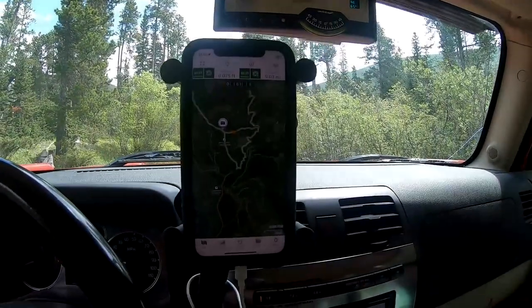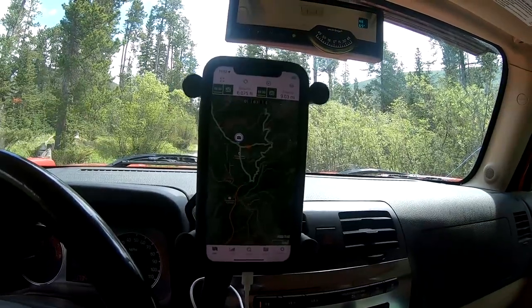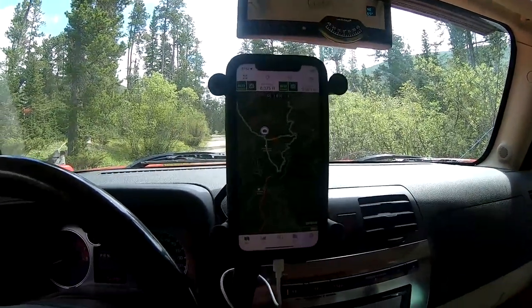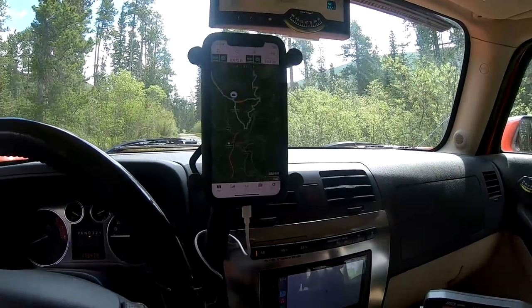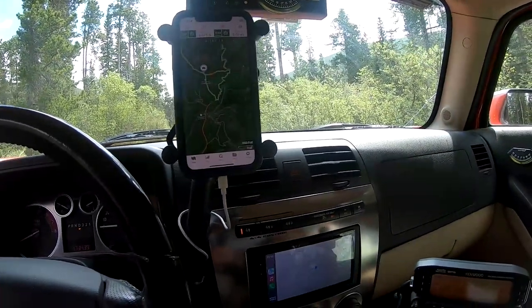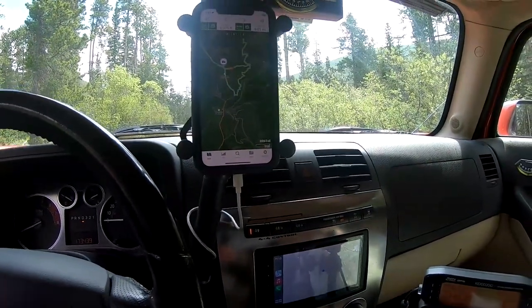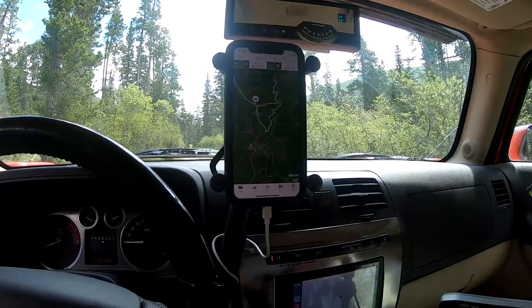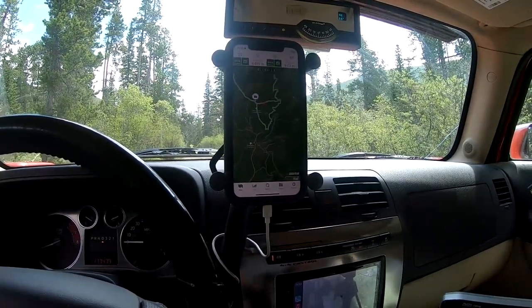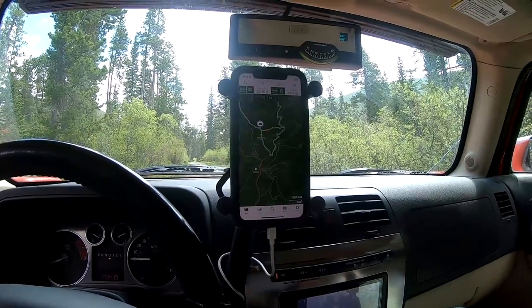I'm a little embarrassed to note, as I went through the map, I didn't realize I already explored this. So I did explore this last time I was here. So I have to reconsider the map. Fortunately, I marked 10 locations. So I marked to take it up through the main road here. And then I'll just look on Gaia where I went from the main road last time. It looks like I may have gone north, but there's multiple more treks afterwards, so I'll consult Gaia.